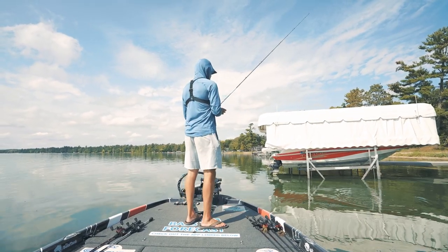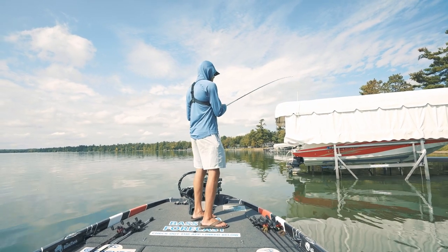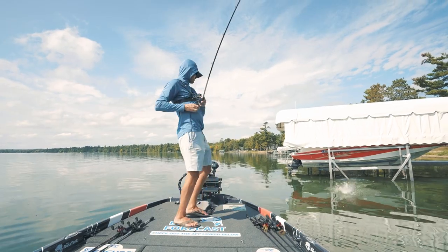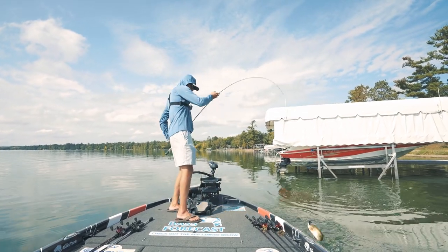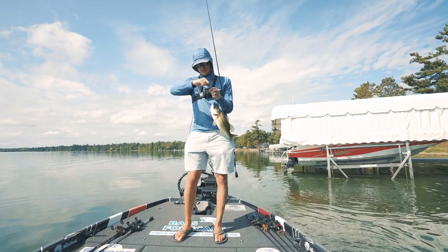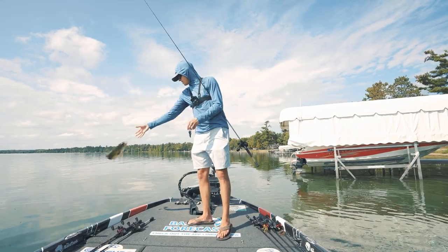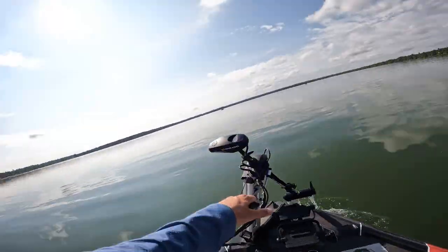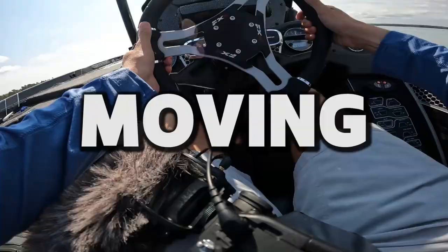So if I was to come back here in a tournament, of course I wouldn't have hooked this many fish, but I would focus on this part of the lake. Yeah, there we go. That's another good one. Not big, but I would focus on this part because the quality seems to be a little bit better. So maybe fish these docks again, but also fish the grass line farther out. That's what I'd focus on, because I got a big brain. Time to head across the lake to fish our last third. We're getting there, folks.